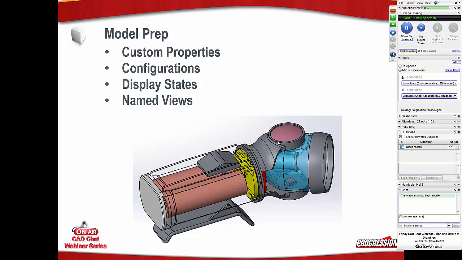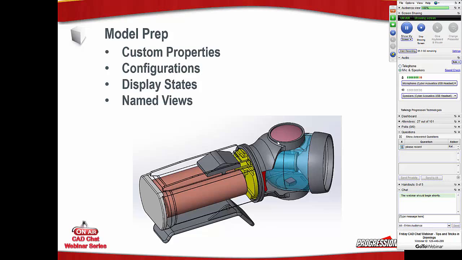Configurations: you can create configurations to show your model in different ways, suppress features, suppress components, things of that nature. And then in the drawing you can show these configurations. Drawings themselves do not have configurations, but the models that the drawing represents do, and you can take advantage of those configurations.